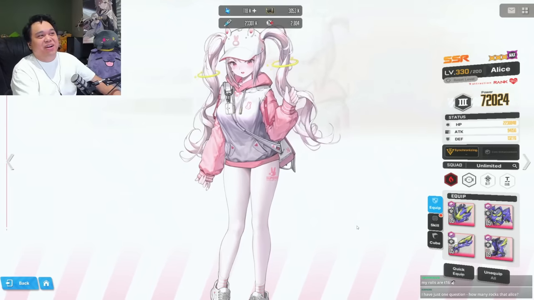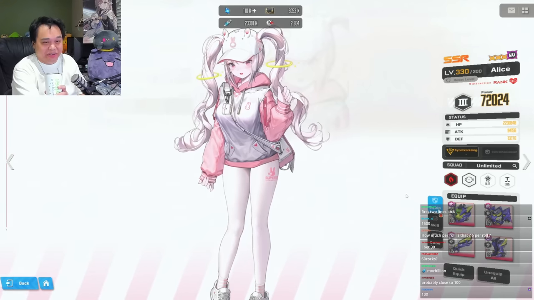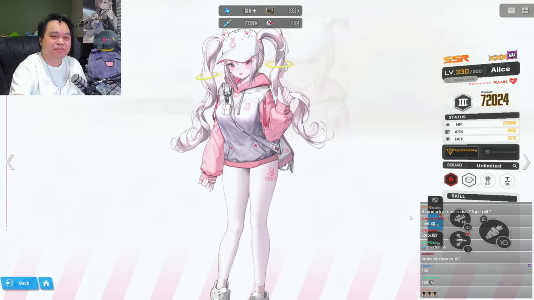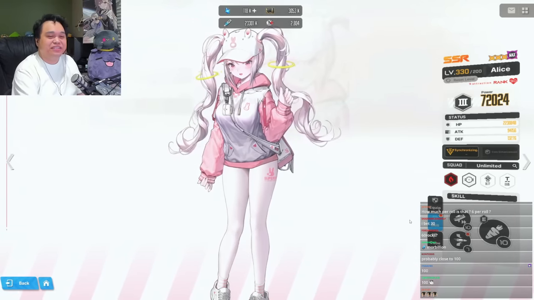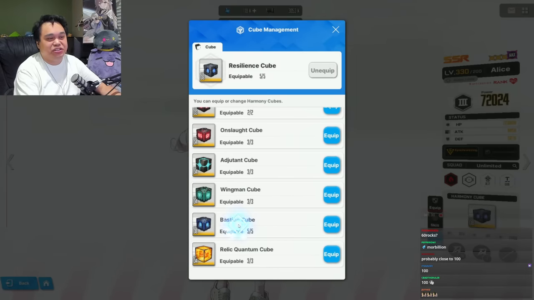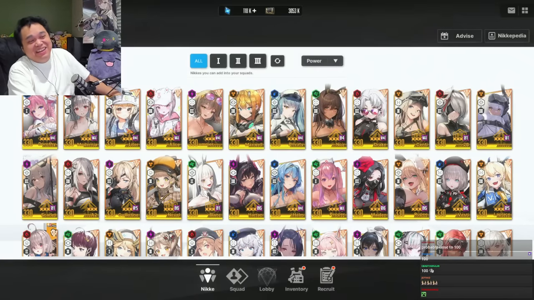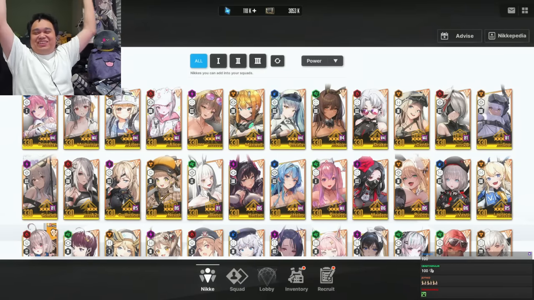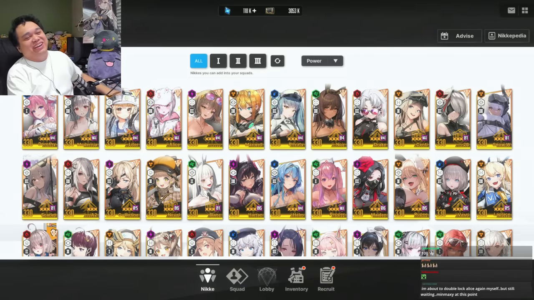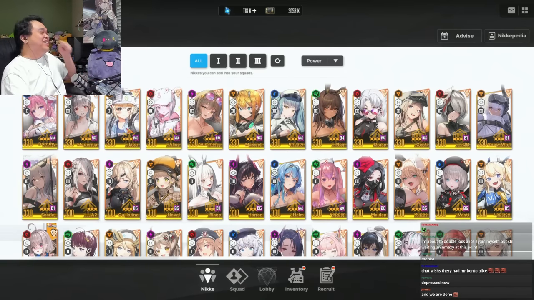I have a question. How many rocks on that Alice? Probably close to 100. There you go, just to give the idea. A 10-7-10 Alice, level 8 Resilience Cube, and level 8 Bastion Cube. All right, that is Alice. I'm just like, you know what? Let's just show it off. We are done. All right, next account, move.